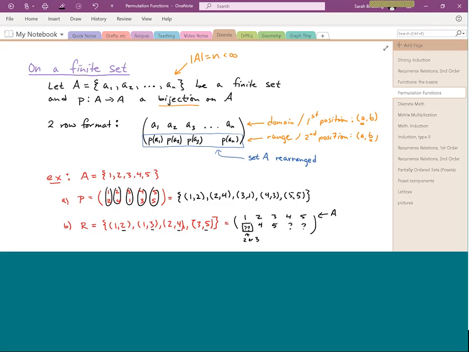Now, that gives you sort of a crash course of some of the things that you'll see. Notice this 2-row format right here is pretty distinctive. The top row tells you exactly all the numbers that you're going to be dealing with. It tells you your building set. So with these, you aren't normally given this building set A. This top row gives you that building set A. The bottom row gives you the actual function, or completes the actual function, and it will be on a finite set if you actually have a permutation function, just a reordering or a rearrangement of that first row.